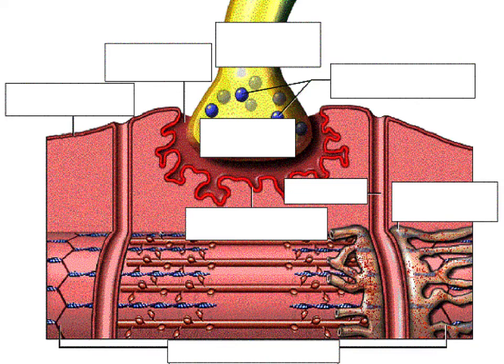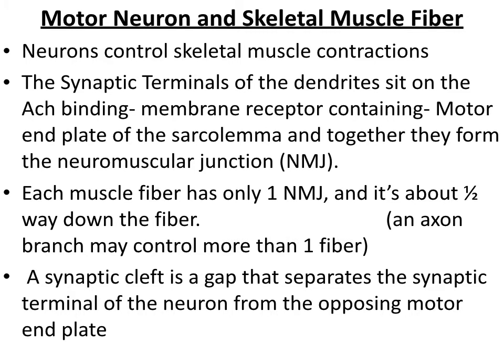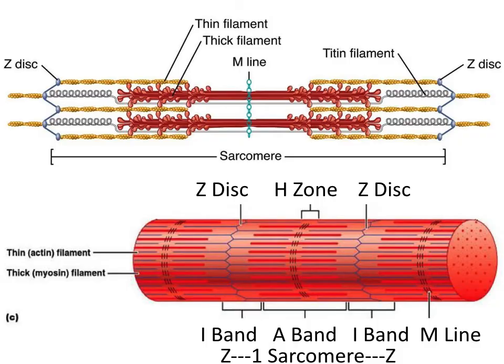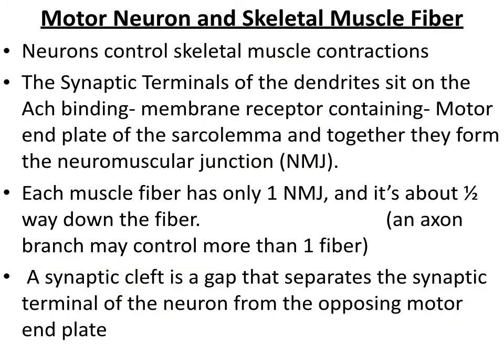And so that would be like the second box there. That's the synaptic gap, the second box. The first box on the left there, the first box that sort of covers around the whole muscle, that's called the sarcolemma. And that's not written here, but it's called the sarcolemma. Oh, actually, I think I did see it. Oh yeah, it is written right here. Sarcolemma. That's what wraps around the muscle cell there.